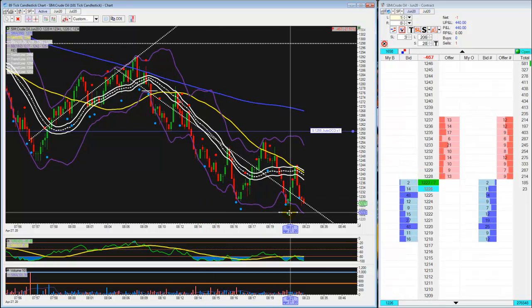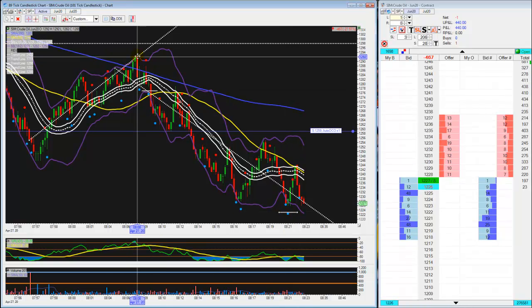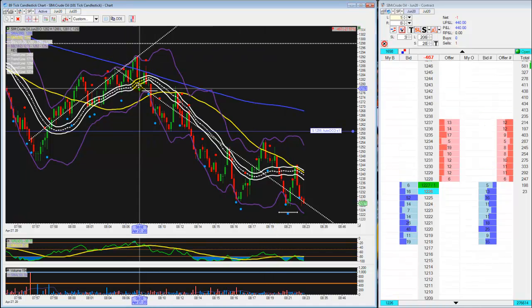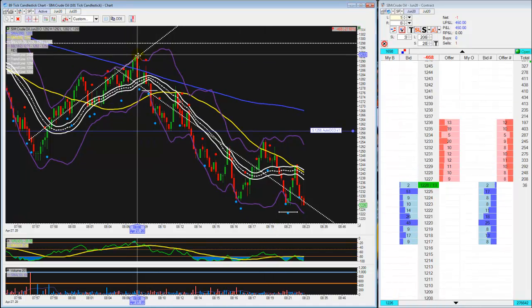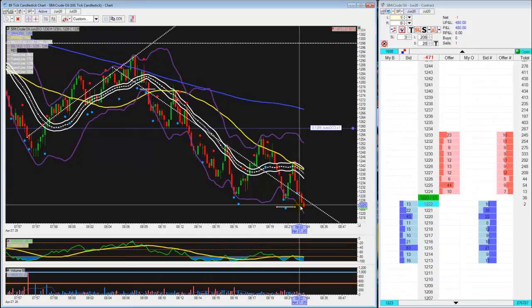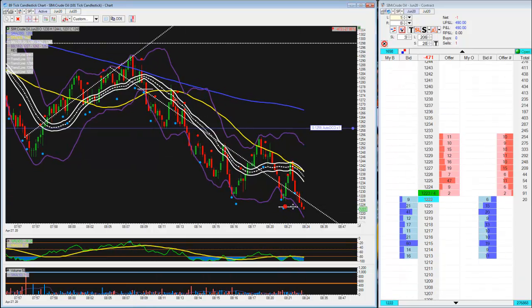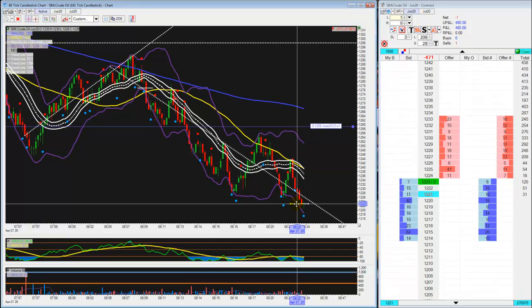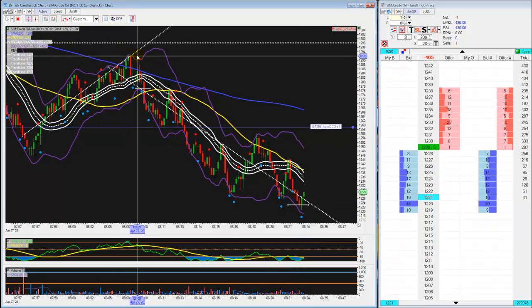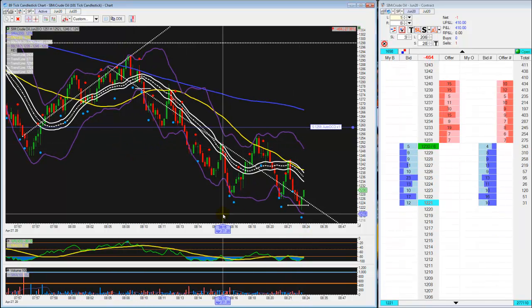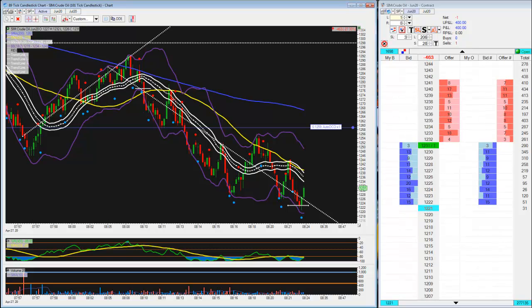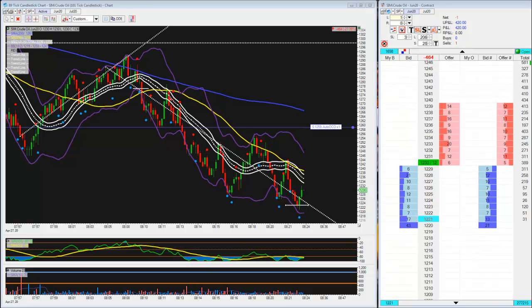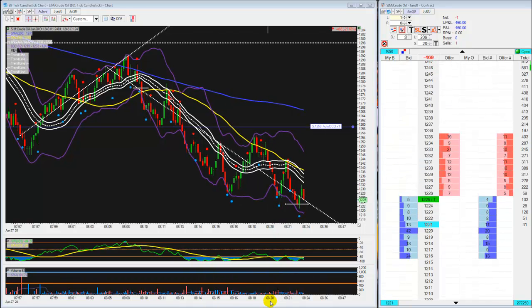This is a 1P move right here based upon the swing. So we're looking for a 1P swing from here, a high of 1292. There, we've hit it and run through it. So what we can officially say right now is the market has been down 1P on this swing. New low of 1221. Still no volume.